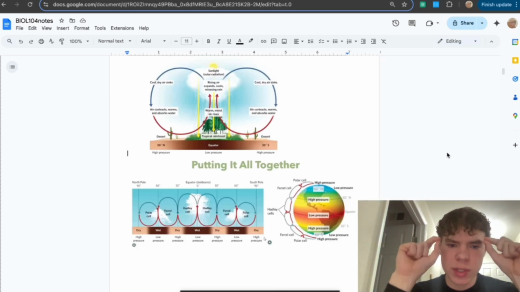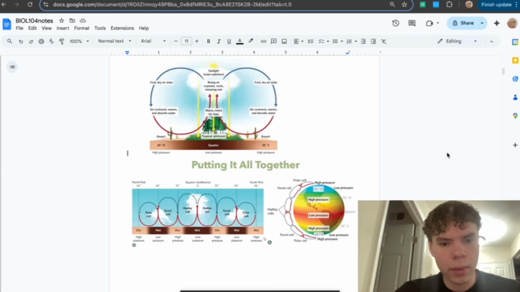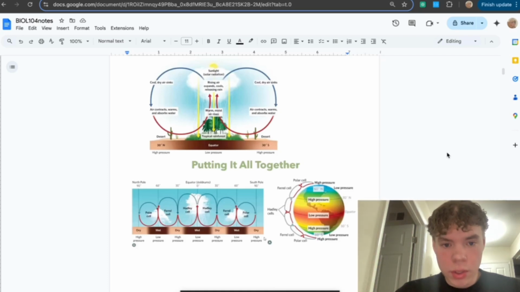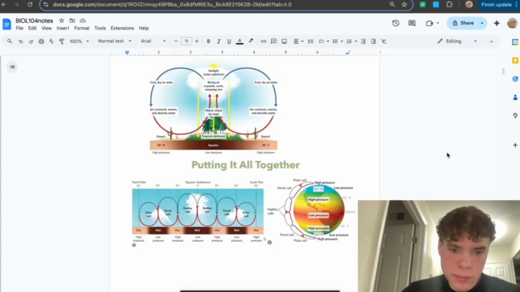So what happens is this direct sunlight is coming into the earth, but warm air rises. So as it comes down, it's coming back up. And warm air rises, it expands, and then it causes rain. So that's why we get a lot of precipitation at the center of the earth, leading to a lot of tropical rainforest, and that's why it's warm all the time.